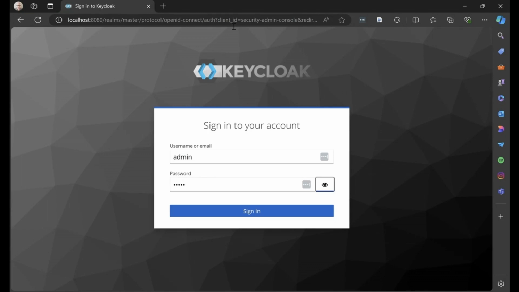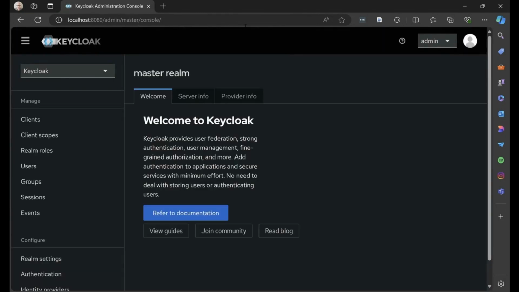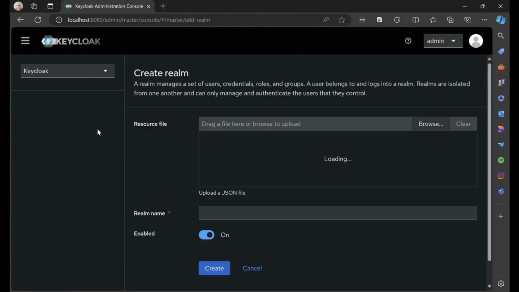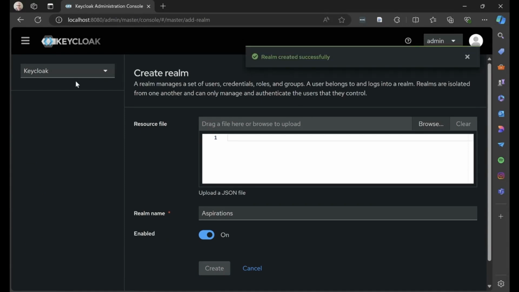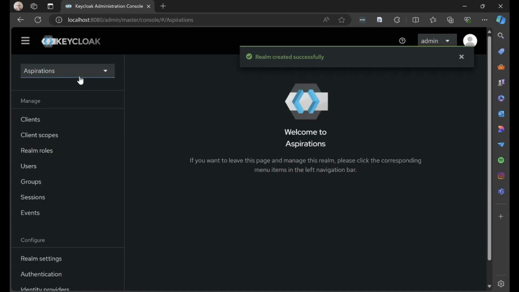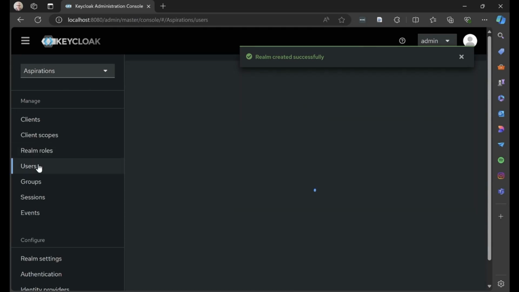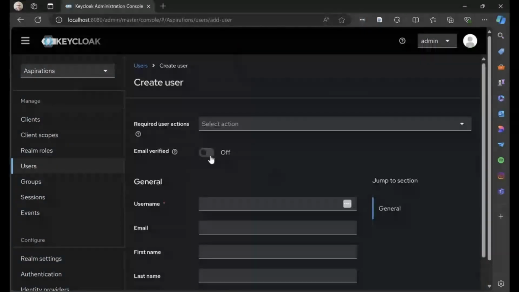So I'm going to really do three things. The first thing is I'm going to create what's called a realm. And a realm is like a tenant. It's a group of related applications. So it might be the realm of a line of business or really anything that encompasses a suite of clients that work together. And realms can be hierarchical, and I'm showing you just the very tip of the iceberg in these 30 minutes. I'm going to create a user so that I can log in and show the authentication.